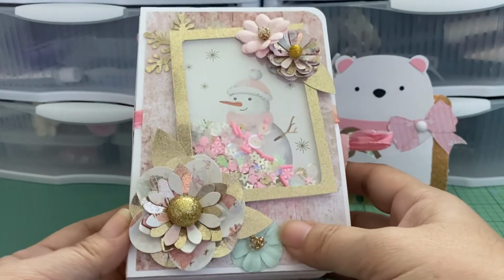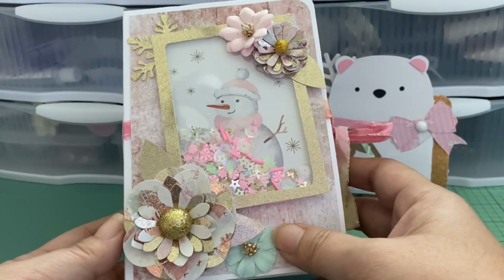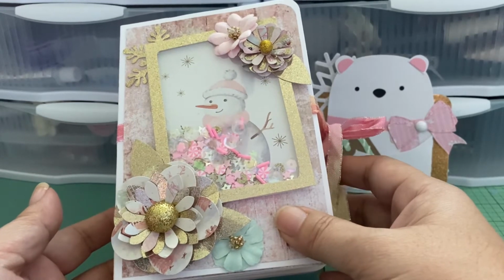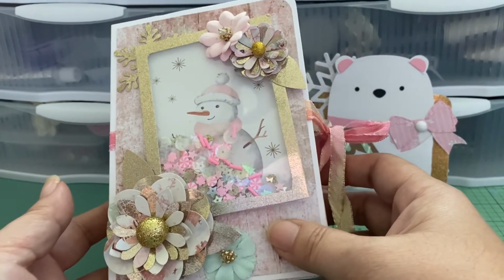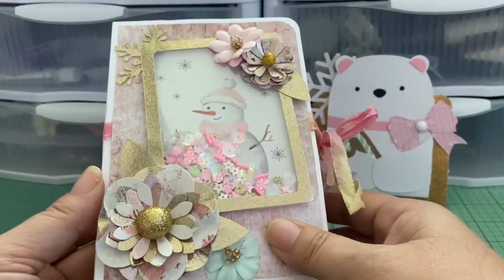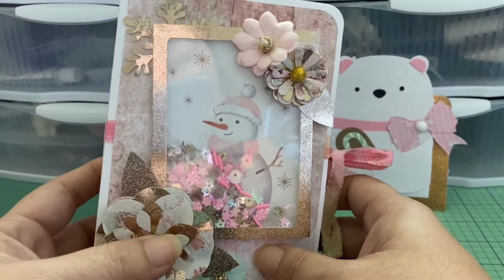Okay, so this one is, I was looking for embellishment book tutorials and I saw Nurse Tara had one. So I clicked on her video and she referenced Amber's video, who is Lyric Lover, and she does a lot of craft fair stuff. So Tara had taken Amber's tutorial and altered the measurements a little, but it's basically the same construction. And this one is really easy too. I like this one a little bit better because there was some space, but yet after it's done, you can still use it as like a mini album or something. And I think that's why Tara liked that one.